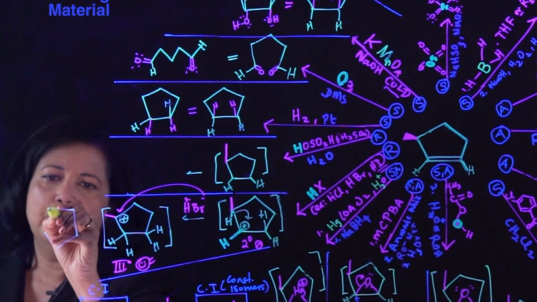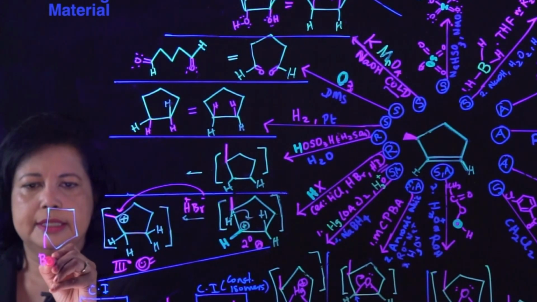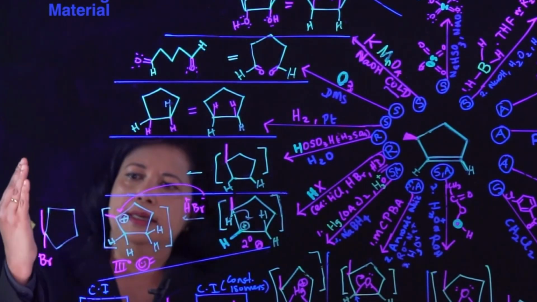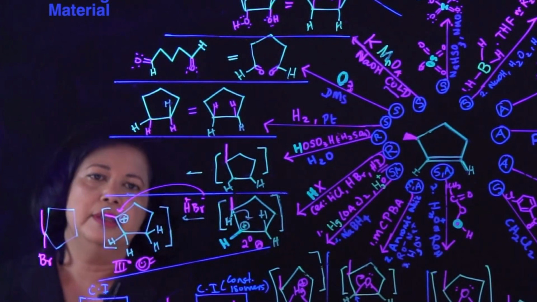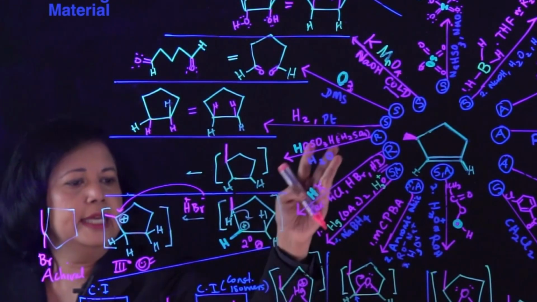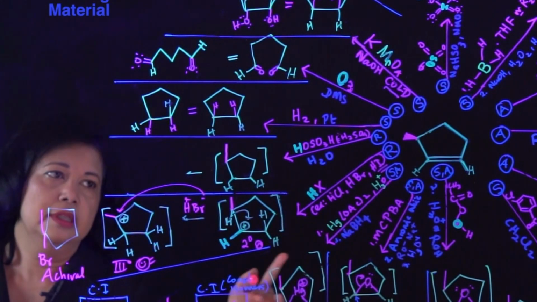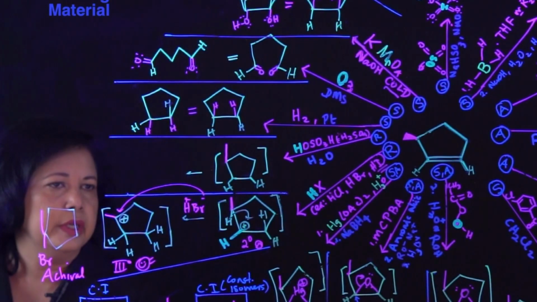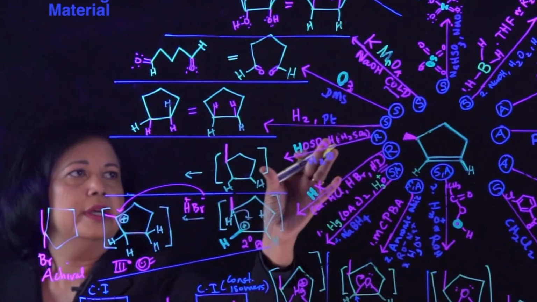You're going to get a bromide attacking, let's say, down and up. And in this case, both of them are identical because this is an achiral molecule. You have a planar symmetry right through here, on the vertical plane. So therefore, this is going to be achiral. So you can't really jump to conclusions and say, oh, if it's an acid, it's going to be achiral. Look at this, you got diastereomers, and they're all chiral. And here, acid without the mercury, and so now you get rearrangement and achiral. All right, so you really have to look at each scenario here, case by case.